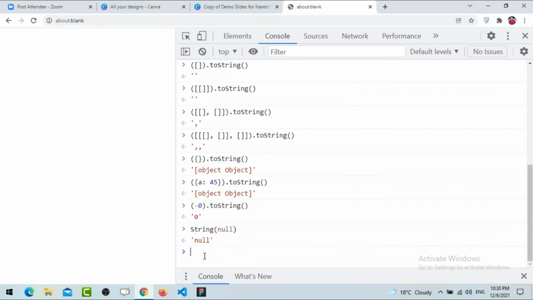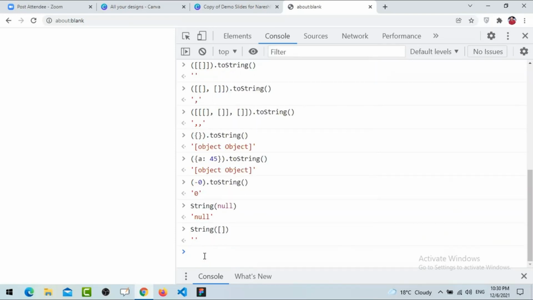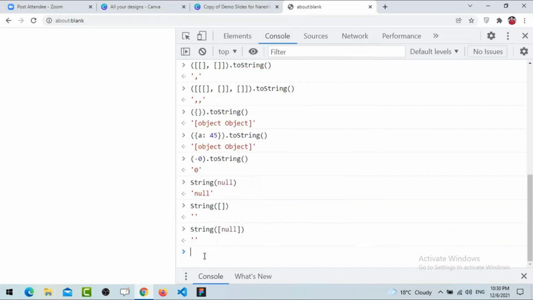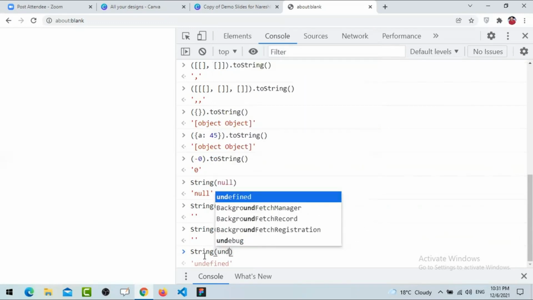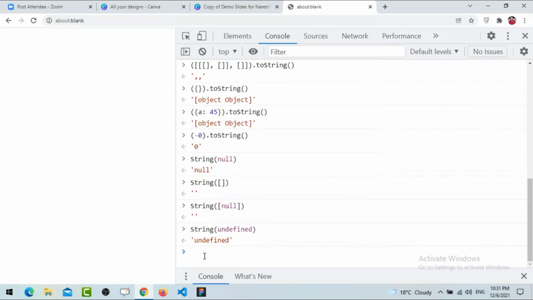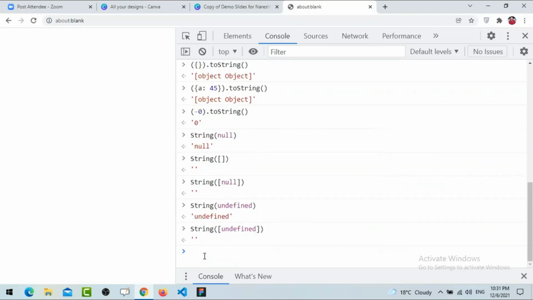Internally that is also doing the same thing, but here, inside the array, you will get an empty string. If you pass null, you will get an empty string only, because that is kind of an empty value. Same way, if you pass undefined, you will get undefined in single quote. But if you pass the same thing inside the array bracket, you will get an empty string. So that thing you need to remember.